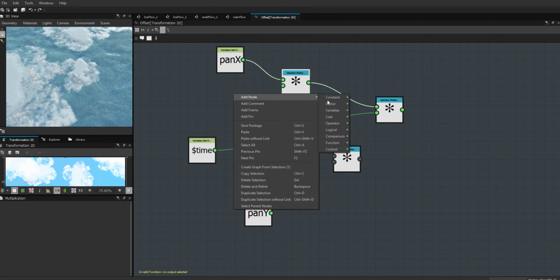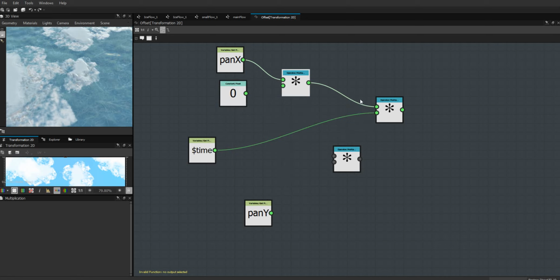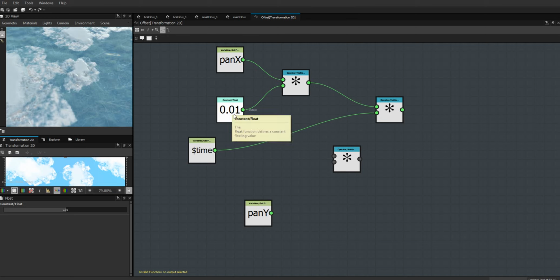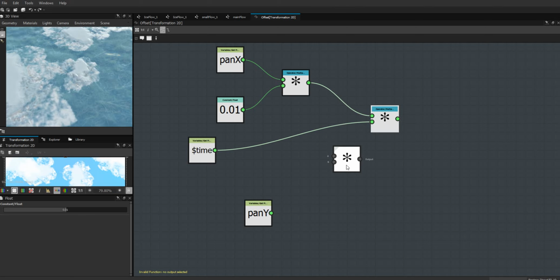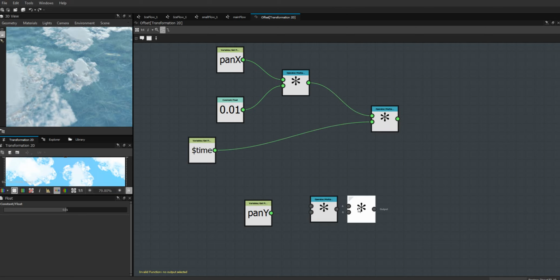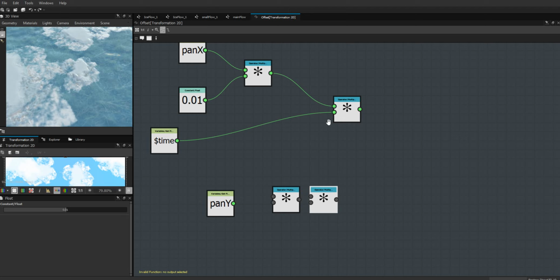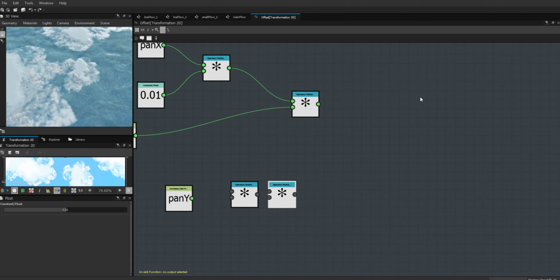And what we're going to need here is a constant that we're going to pick. I settled on 0.01 in here. So whatever number they enter in here is going to get multiplied by 0.01 before it ever hits the multiplication with the time. It's just a thing that I think makes it easier to use, but that's just me.